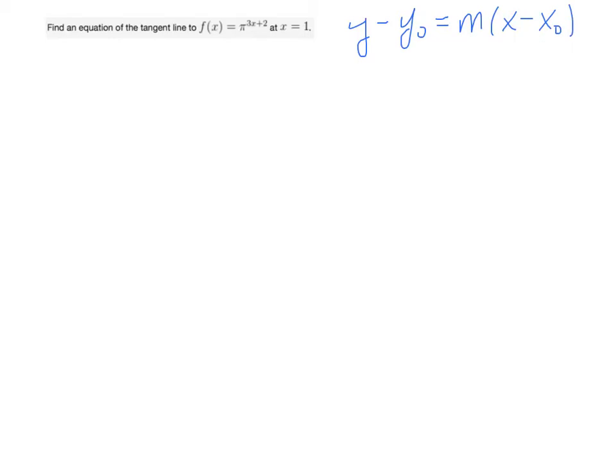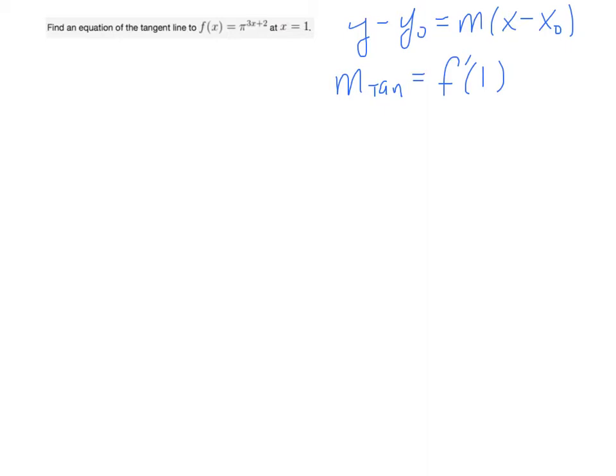All right, so the slope of a tangent line, which I will denote by m tan, is given by the derivative evaluated at the point that's given here at x equals 1, so that's going to be m tan. So I need to find f prime, and then I need to plug in 1, and I will get the slope of the tangent line. So let's go ahead and do that.